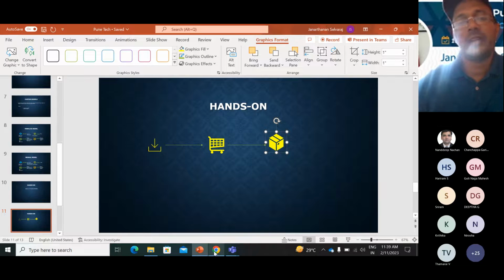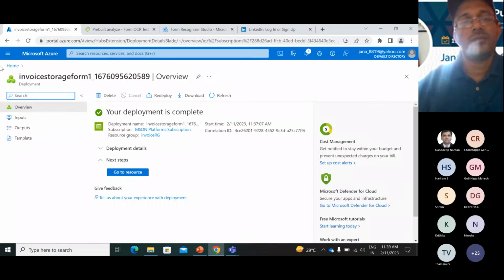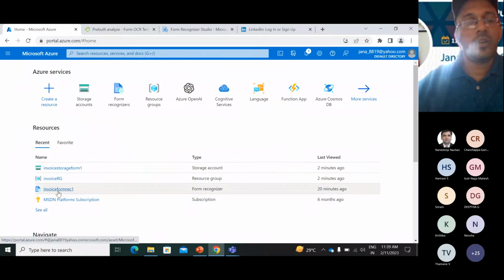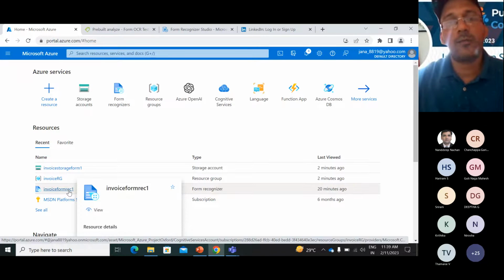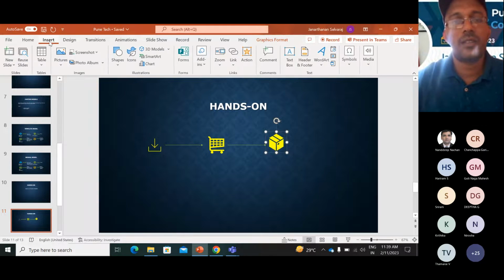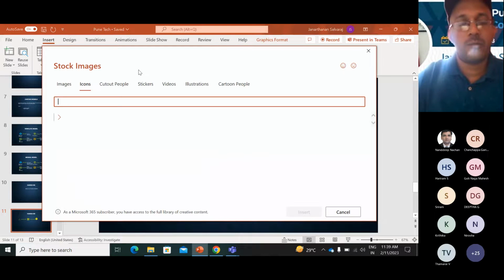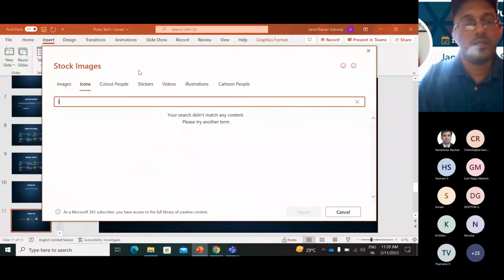The Form Recognizer already you have created, right? Did you create a Form Recognizer or not? What is the Form Recognizer name? It is Invoice Form Recognizer 1. Okay. So let's do some invoice.